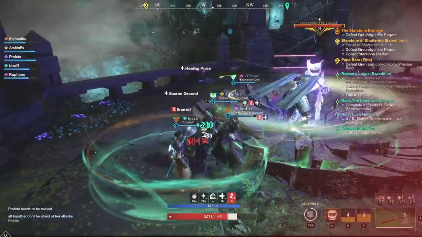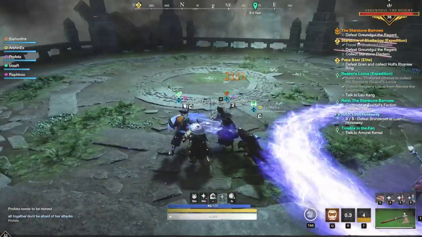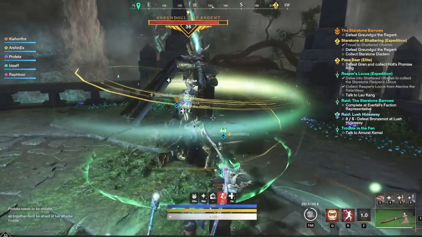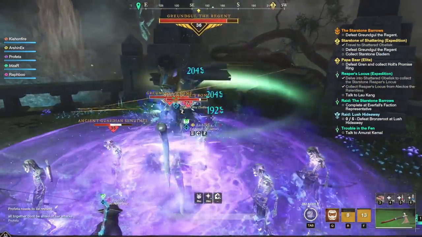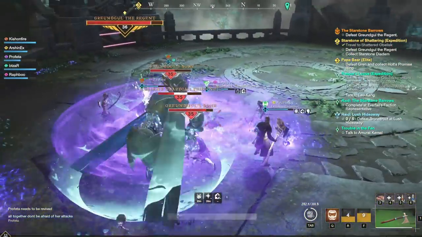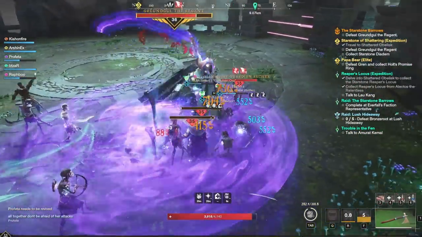So this is when it becomes apparent that you need to all stick together. The healer needs to put the healing orbs on the floor, so you need the nice healing circle bubble. And stick together. Don't be afraid of her. She might be mean coming down and slamming like that, but just keep following her around and hacking at her as much as possible.